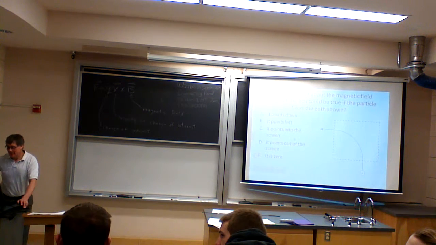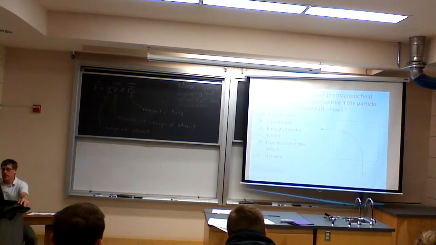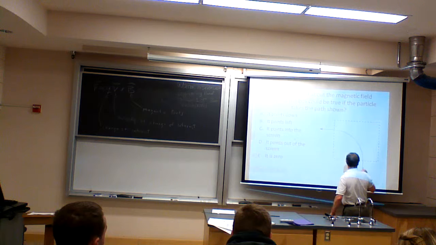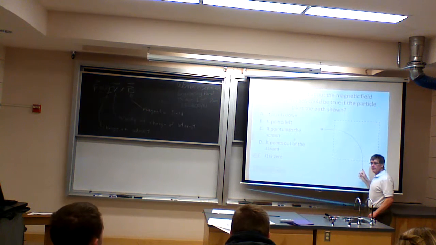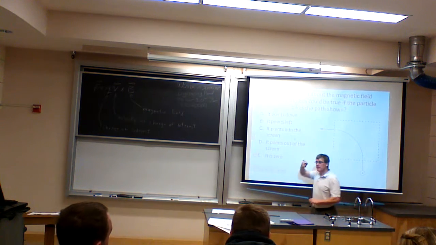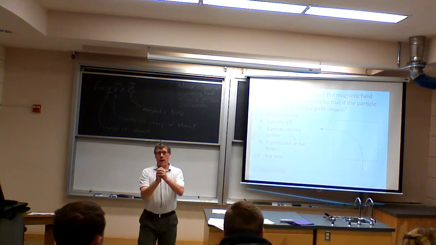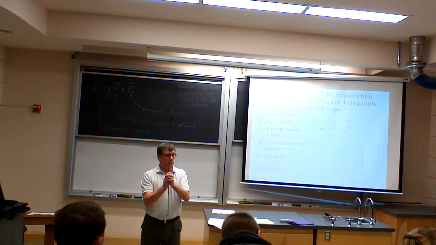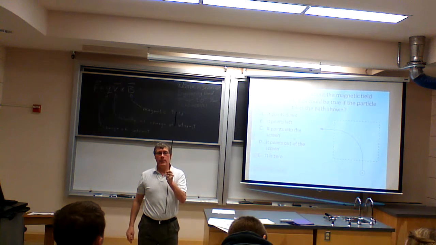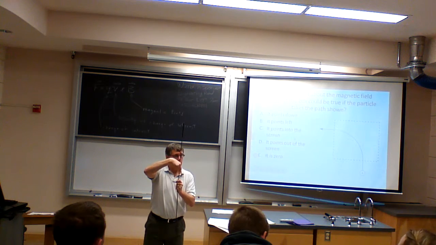Since the right answer is 0, but if it pointed to the left, wouldn't that make it 0 anyway? If it pointed to the left, there would be 0 force on this one, but there would be force on its motion down here. Right. So that's why this one showed the motion here and here. If it just showed the end point, then it wouldn't have. Right. Because if I said that it's moving in this direction and it's not accelerating, there's no force on it, does that mean there's no magnetic field? So I have the positive charge moving straight up, there's no magnetic force on it. Does that mean that the magnetic field is necessarily 0? No, the magnetic field could be oriented in the direction of the path.